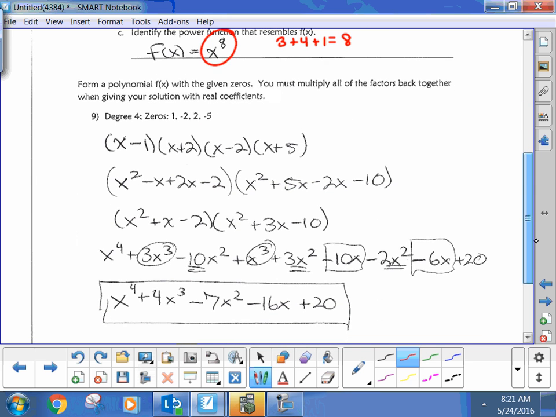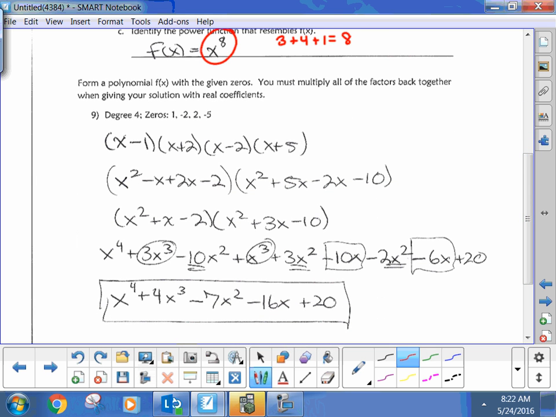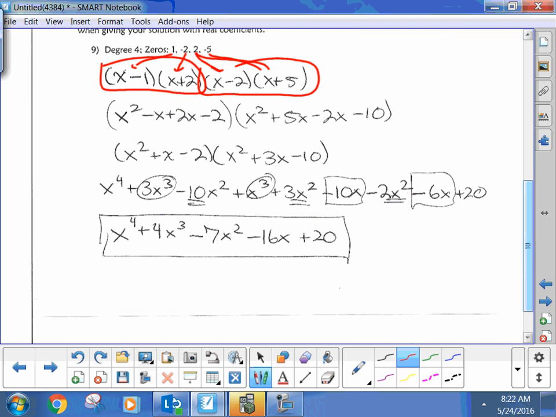I got that result. Okay, now for this one, to get this, just form the polynomial with the given zeros, and then you must multiply it all back out. Okay, this is what I did. Each of these produces these binomials. This one's that one. And one of the things I did is that I started distributing. I distributed these two first, and then these two. And I got the solution. I continued distributing. Now, what ends up happening is that this last step, I did it 3 times. So I had up to like 9 terms up here. And when I was able to simplify, I got the solution. But I need you to try it. Do the same steps. Again, be sure to try this on your own.